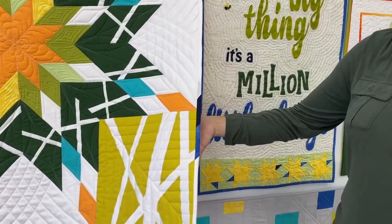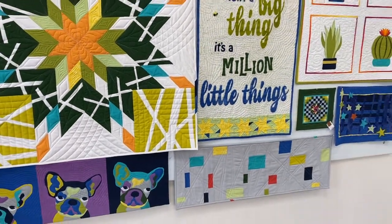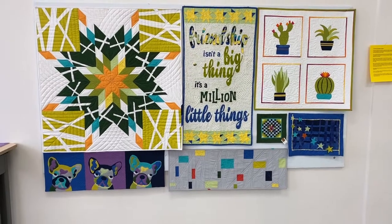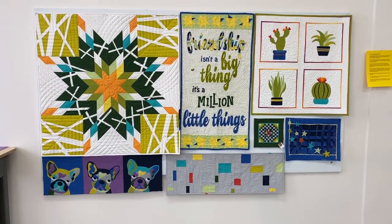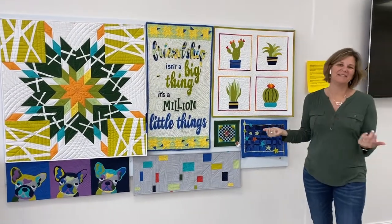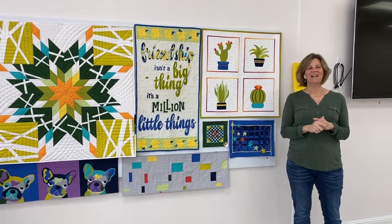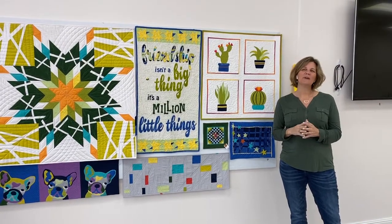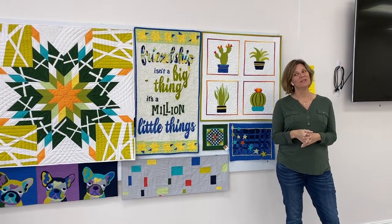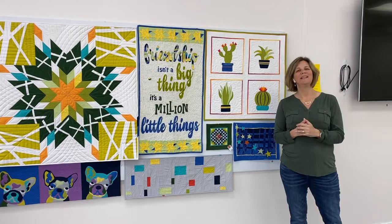So people chose really clever ways to incorporate the fabrics in their quilts. And when you back up and look at them all, they're all so different, but they all have a lot in common, which is really a great commentary on our bee. We're all very different, but we all have a lot in common. So this was a whole lot of fun to do. And if you have a bee or a group of quilting friends, this would be a great thing to challenge yourself with for 2021.